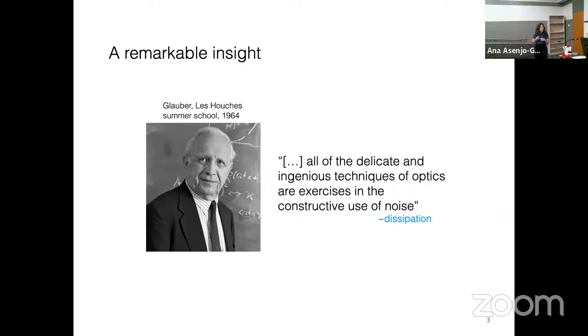The idea behind much of the physics that my group does is very well characterized by a phrase you can find in the lecture notes of Roy Glauber for the Summer School of Les Houches in 1964, which are wonderful if you haven't read them. As I was reading through them to prepare my quantum optics class, I found this phrase that I thought was fantastic. He says that all of the delicate and ingenious techniques of optics are exercises in the constructive use of noise. I really resonate with this, and via the fluctuation-dissipation theorem, you could also say that all the techniques in optics are about the constructive use of dissipation. And what I want to harness today is collective dissipation. This is what I'm going to be talking about.